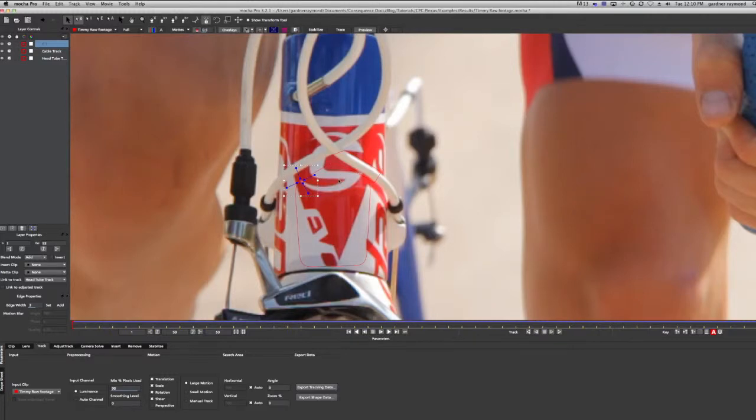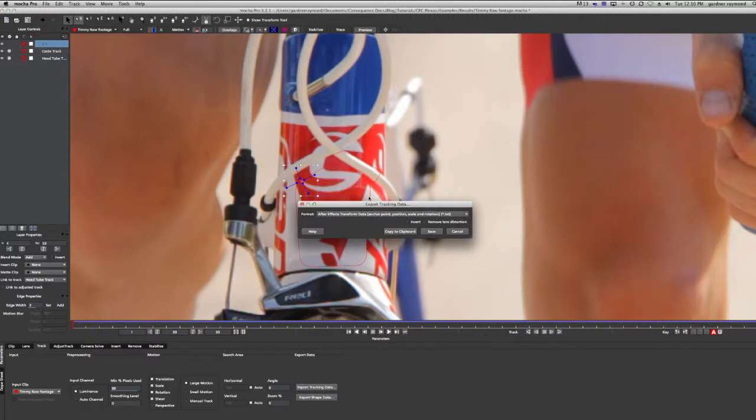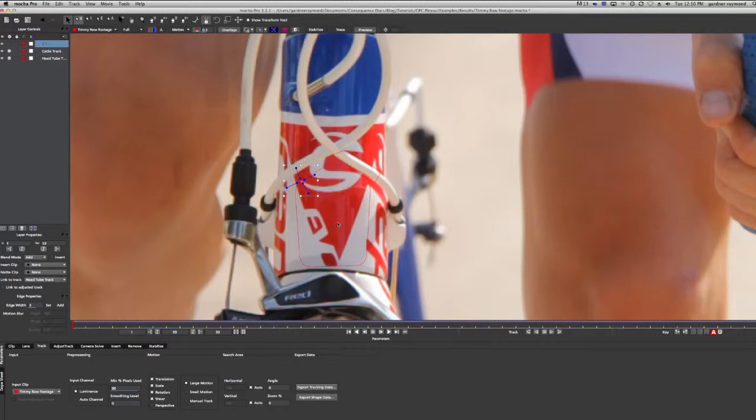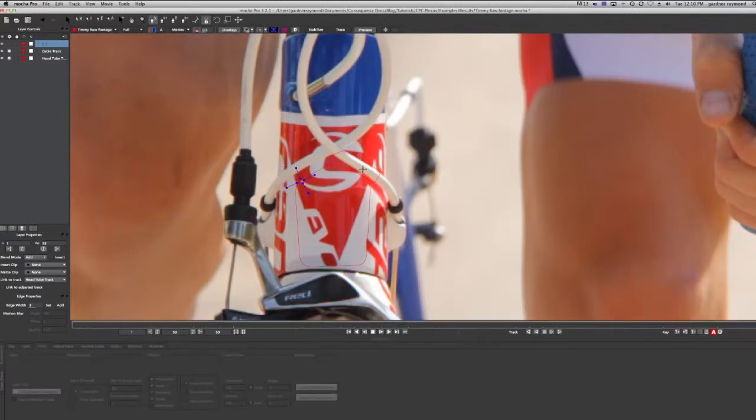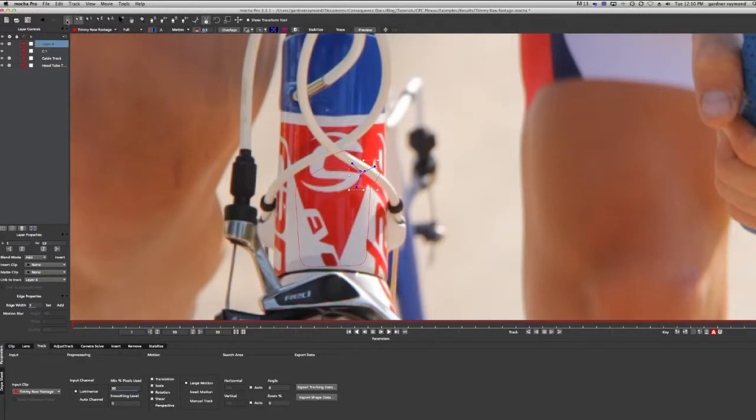That's what Mocha does. After it finishes the track, when you just export the transform data, it gives you one point that's right in the center of that track that you created. But since we don't want to use a point here in the center of this track, we want it in the center of this track. So I just create another little track point, and we're going to do that for all 3 of these little points here. And actually a triangle is a good way to do that too.